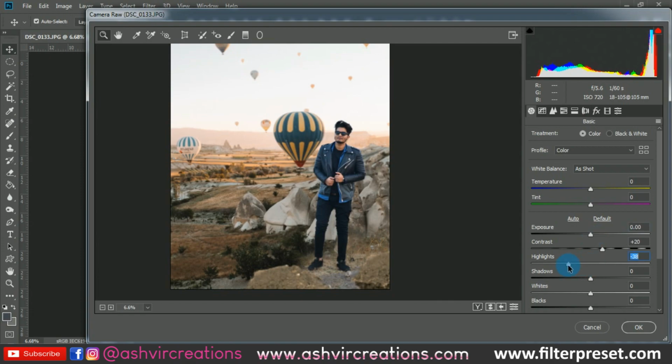If it is needed, you can decrease the highlights, and we're gonna just increase the details of the black with the help of shadow, increasing the shadows.